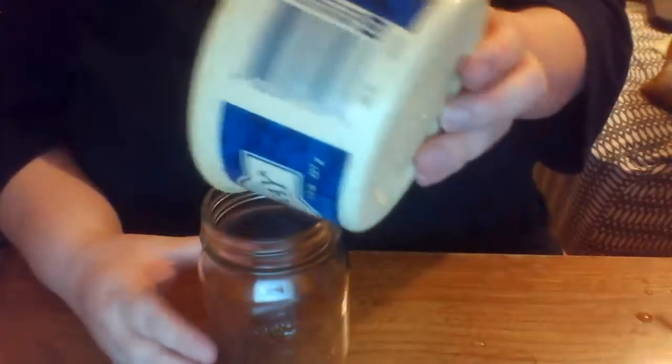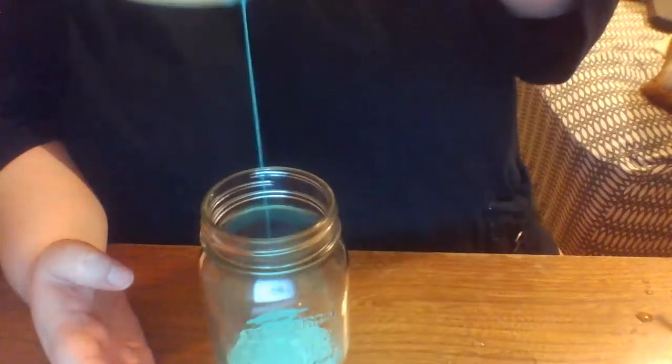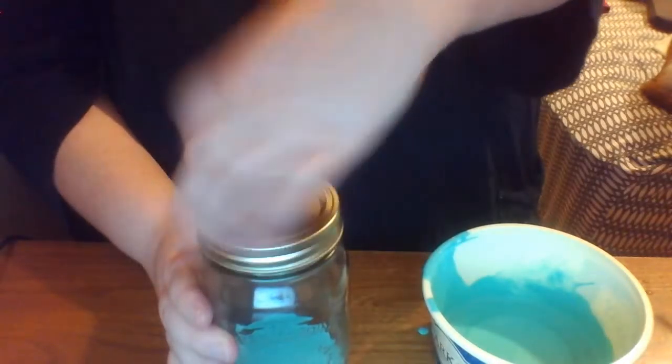So what I'm going to do is pour the paint in the jar. Then I'm going to take the lid, because it should work this way. And then I'm just going to tip the jar and start rolling it around, as you can see. And let's get it on the top here. And spin and spin and spin.